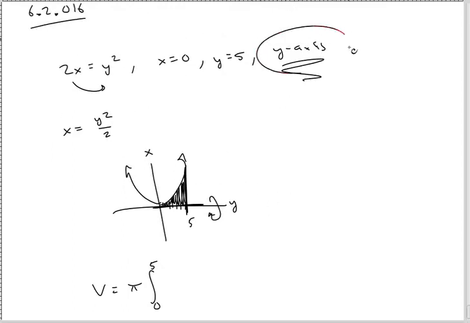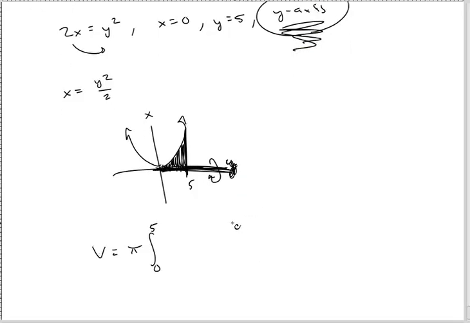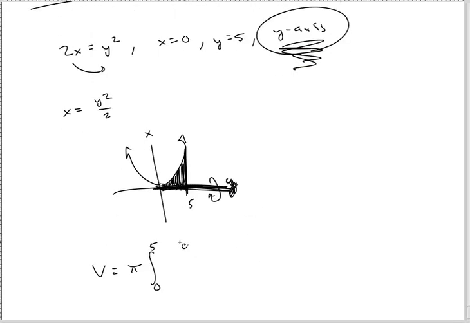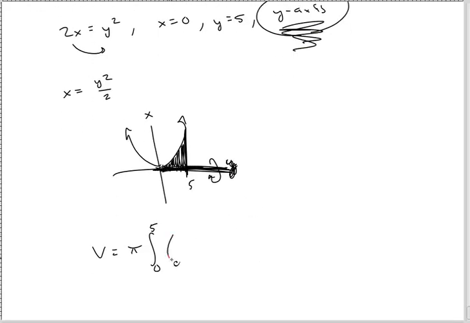This says rotate around the y-axis. Do you got a formula for that? No, you don't. You got a formula for x-axis, or rather would I say horizontal axis. So draw it that way. This is what you're revolving around. Start over here. And from there, build out. Very important. So top and bottom.